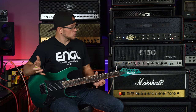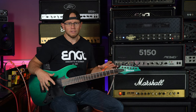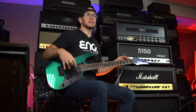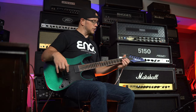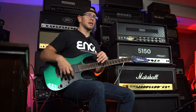All right, so that sounds cool. Some notes on the playability of the guitar. You guys may notice the tuning seems a little bit off in certain spots. I think this guitar needs intonated. I have not done anything with the action or the setup of this guitar since I pulled it out of the box a couple of weeks ago, other than make sure that the neck was straight. I've been having issues with a couple of the strings getting them perfectly in tune, so I think this is gonna need me to intonate it when I change the strings.